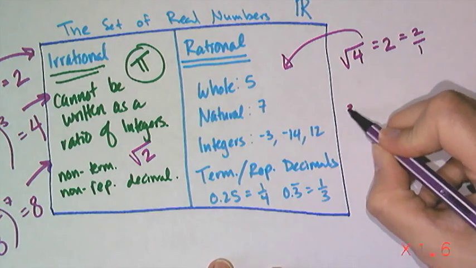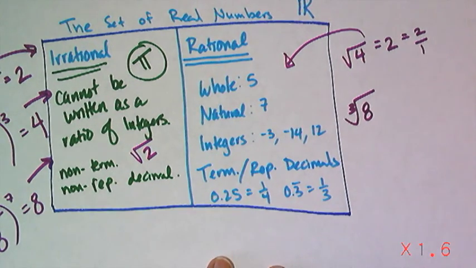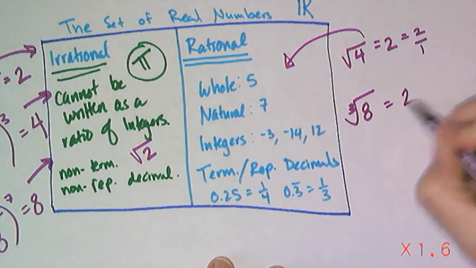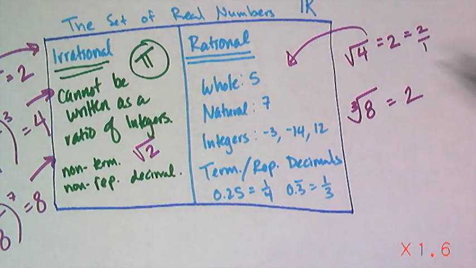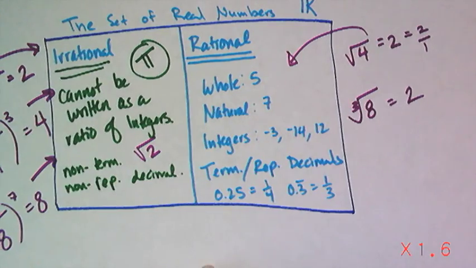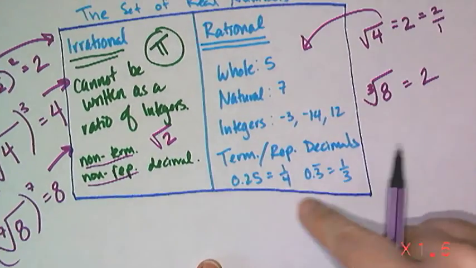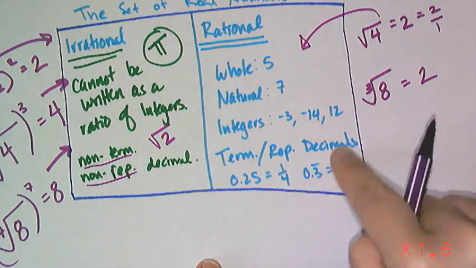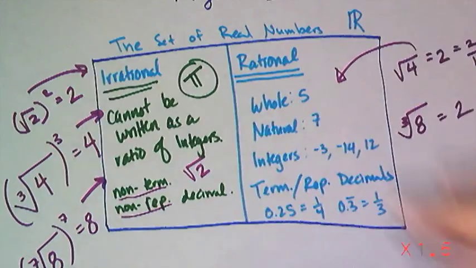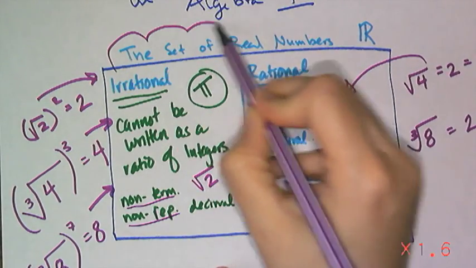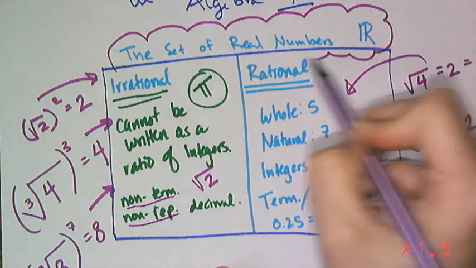How about the cube root of 8? Well, the cube root of 8 is looking for a number that when you multiply it by itself 3 times, you're going to get 8, and that is also 2. Now, a quick and easy way to check if a number is irrational or rational is to use a calculator or some sort of calculating device. Because if you get a non-terminating, non-repeating decimal, you will have an irrational number. But if you get something that can be written like a fraction, like 1 fourth or 1 third, then you have a rational number. And these are the two primary types of numbers that we work with in Algebra 1, and they all belong to the set that we call the real numbers.